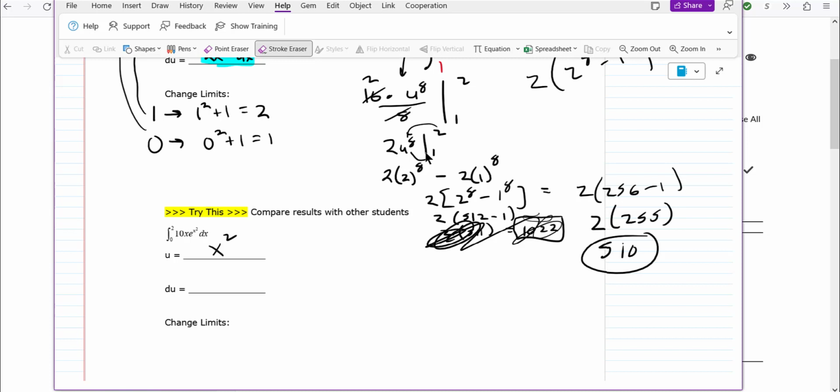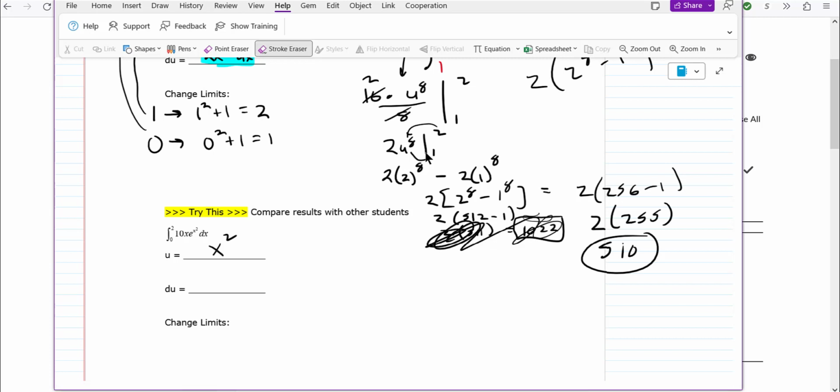And then here, we ended up with 2x dx. So what you have to do is change this to 5 times 2x dx before you do your substitution. Then you're going to have e to the u, and 2x dx gets replaced with du. The reason I put that 5 there is because I ended up with 2x dx, and 5 times 2 is 10. I have to have a 5 there so that I don't change the problem.